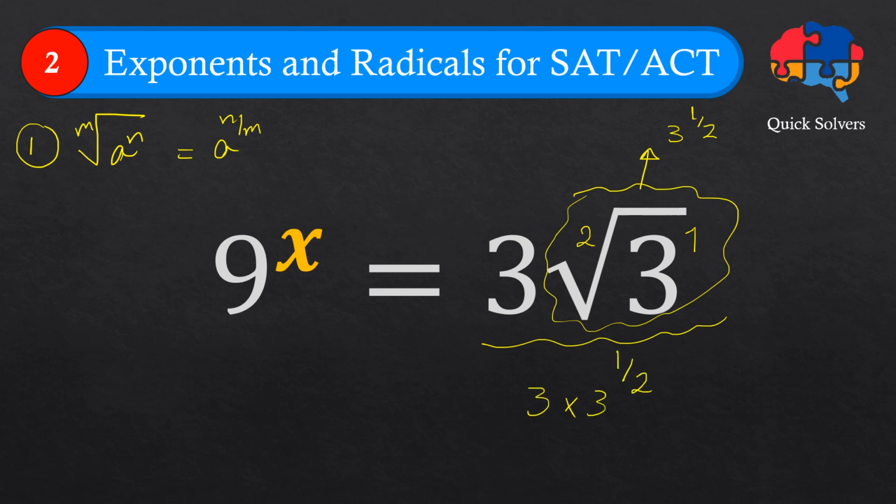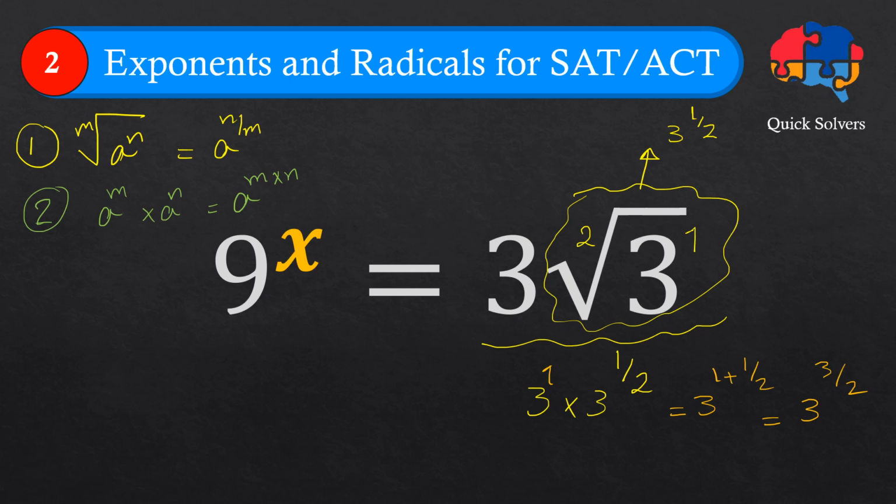Okay. Now, on the right hand side of this expression, we have 3 times 3 to the power of 1 over 2. Now it's time to apply the second rule. The second rule says if we have a to the power of m times a to the power of n, this can be replaced by a to the power of m plus n, since the bases are the same. And I can use that here. That's because the exponent for this 3 is 1. I can write this as 3 to the power of 1 plus 1 over 2, and this equals 3 to the power of 3 over 2. Okay, so the whole expression here on the right can be replaced by this 3 to the power of 3 over 2. So bear that in mind.